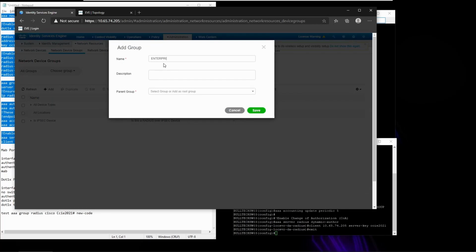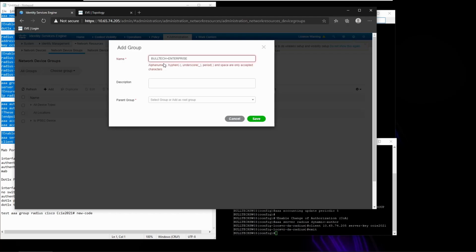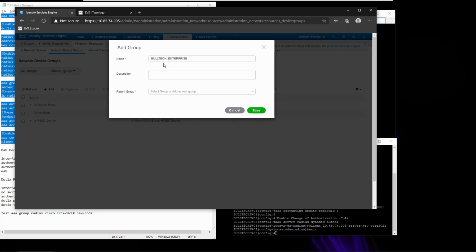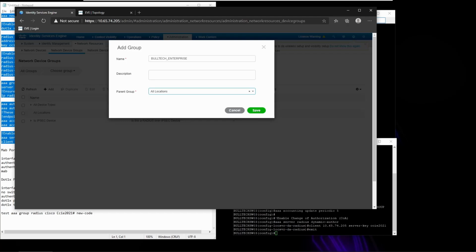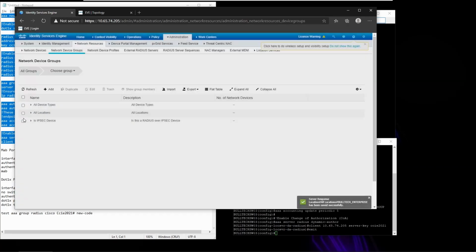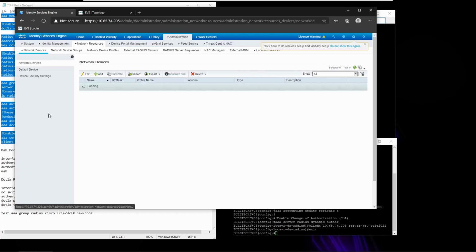I'll call it enterprise, same Bluetech enterprise, and this is going to be part of locations. And yes, that's it. So if it's a switch and it's part of Bluetech enterprise, I'm going to create some policies on that.